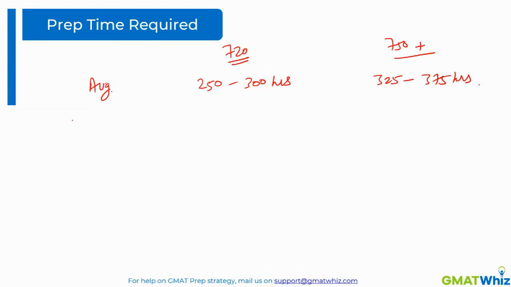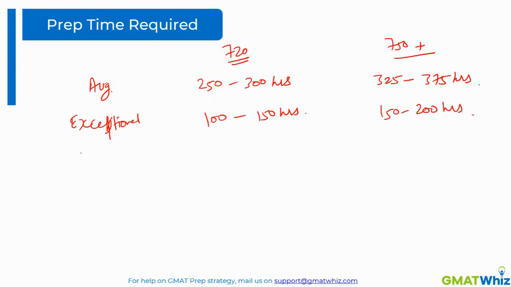Now, if you are an exceptional student, let's say you have been doing exceptionally well in your academics, then this timeline can be as little as 100 to 150 hours for you. We have had students in the past who have done very little prep, approximately 1.5 months, and were still able to get 760 on GMAT in the very first attempt. You can check out Shayash's story. I've just shared that link in the chat, and you will understand how much time it generally takes. For this, I would still say about 200 hours might be required if you're an exceptional student.